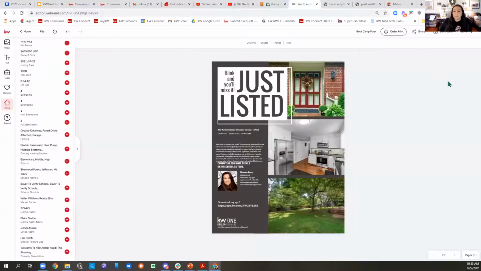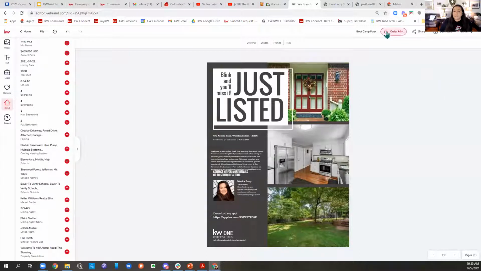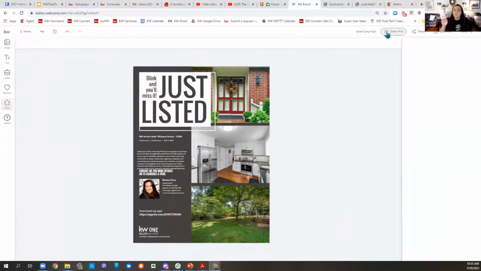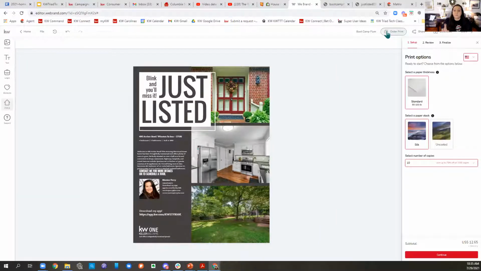The other thing that we got recently is being able to order prints. Now, I have not ordered any of these. I do want to order some so that I can check out the quality. But for right now, you can do one page front and back. So a question I get a lot is people want to print the agent magazine that I'm going to show you here in a minute, like in a magazine format. We don't have that quite yet. They are working on improving what we do have available for printing.